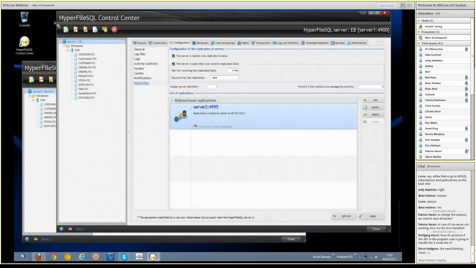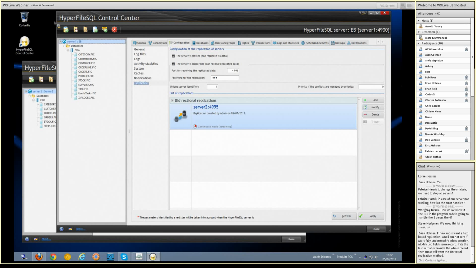I would think the logical method would be your master database then downwards, but unless there's something already in there to tell it to do the modifications across the board, I don't know that you do it. Yeah. But it looks to me that the only way is to stop all servers, do the update of all servers, do the update of all clients, and then it works again. I was asking if there was any automatic way of doing things. Yeah, I think I'm with you, Fabrice. You would have to shut off this replication until that's done.